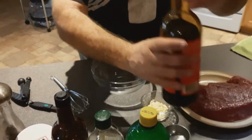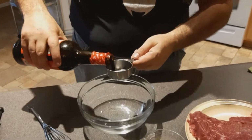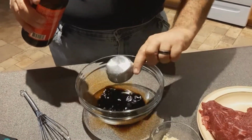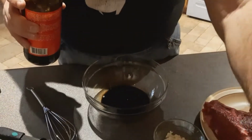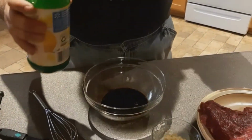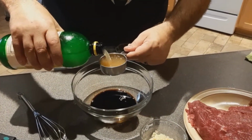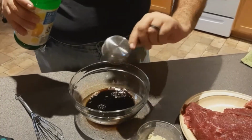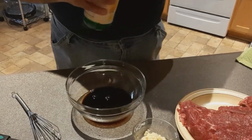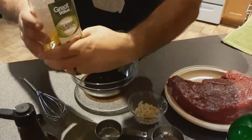1/3 cup of soy sauce. Okay, 1/3 cup of lemon juice. We marinated it. Also, it's his first time doing this, so let's see what's the result of this one. 1/2 cup of olive oil.